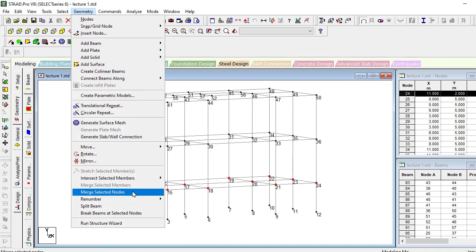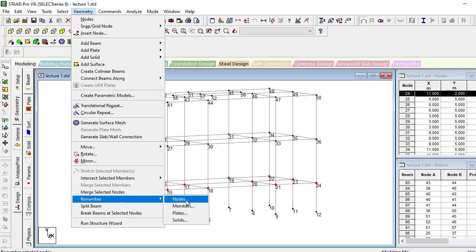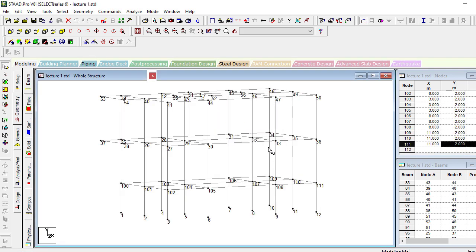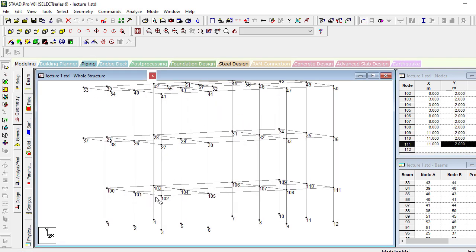Geometry, renumber nodes, yes. Then let's say we start our numbering from 100. What does 100 mean? It means that this one is ground floor or first floor. Then of course, Y coordinate ascending. Then accept. So 101, 102, 103, 104, 105, etc.